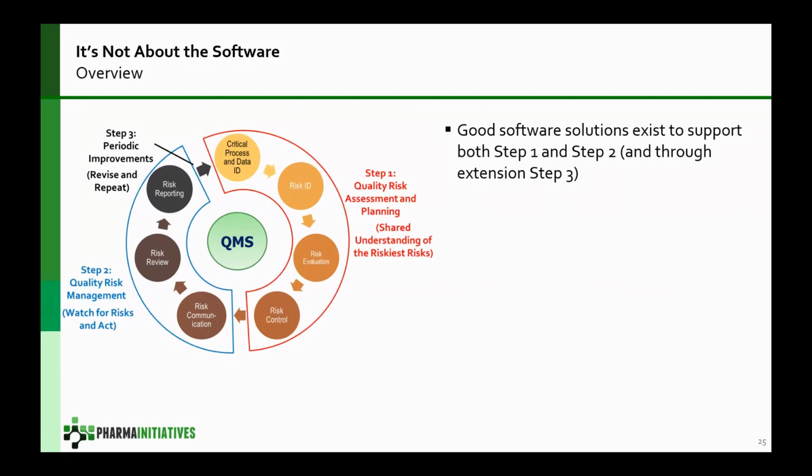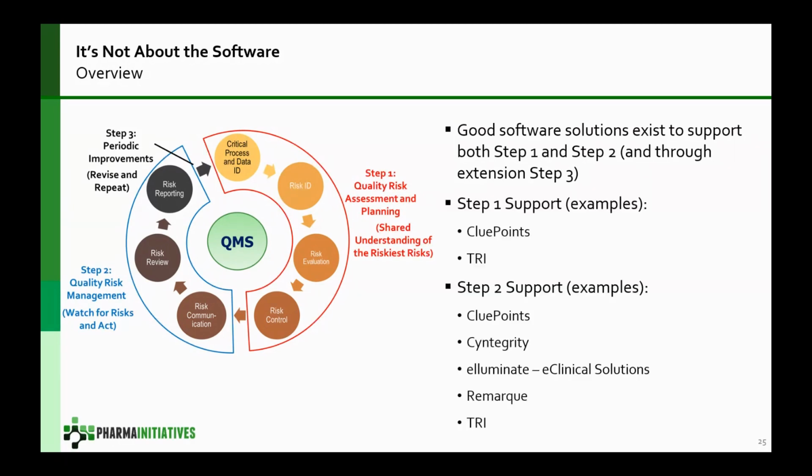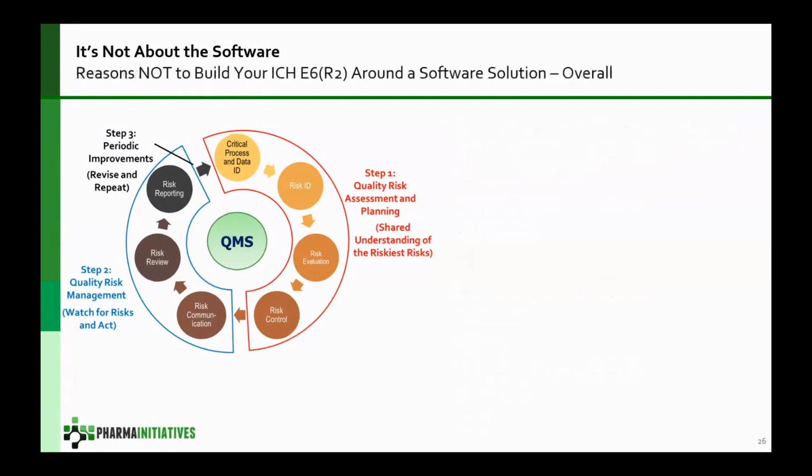The first thing to understand is that the software market right now has some software that supports step 1 and some software that supports step 2, but not all software supports both. Because it's a very different thing, right? One is risk identification and tracking, and the other is data analysis work. And so you can imagine why some software vendors are stronger in one than the other. So when I talk about this, I'm going to talk about it in terms of step 1 and step 2, just so we're all on the same page.